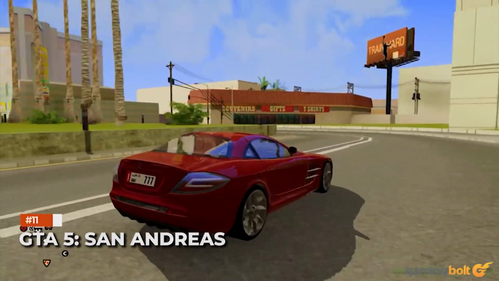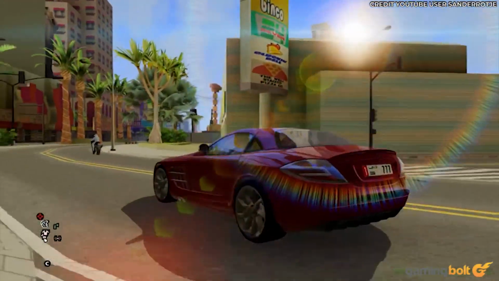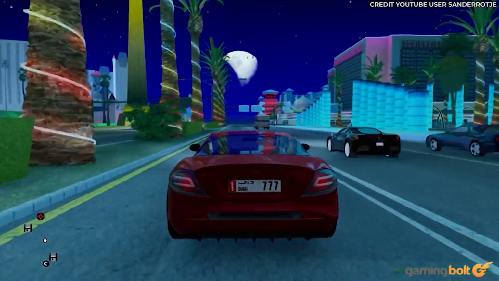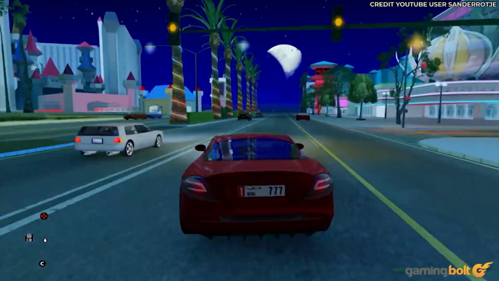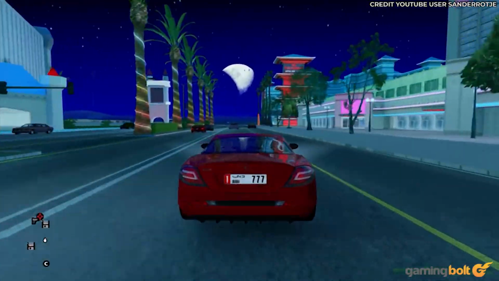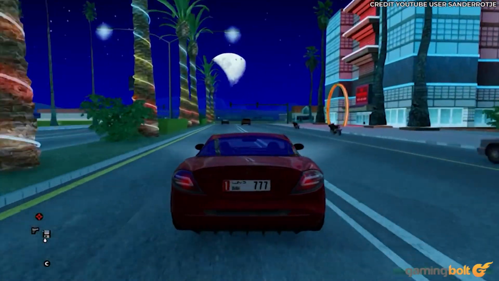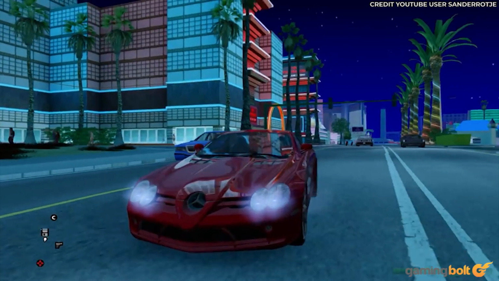GTA 5 San Andreas. This mod is fairly old and only serves one function: to convert the San Andreas map into Grand Theft Auto 5. It doesn't go too crazy with the visuals and doesn't have all of the relevant props. Released in September 2016 with no updates, this mod is a trip down memory lane for all intents and purposes, but still worthwhile just to see how far the franchise has come.